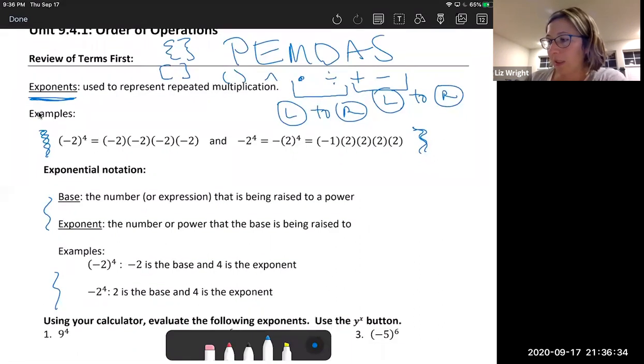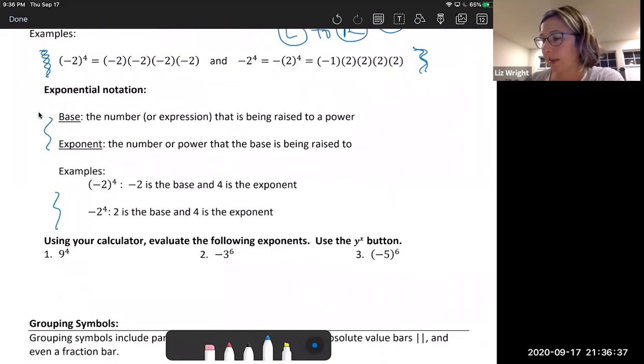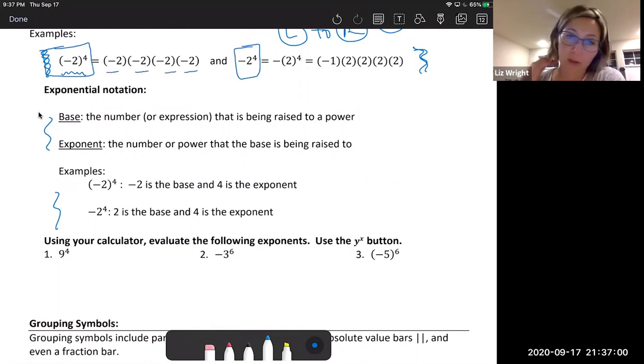One example that I do want to talk about because it's highly, highly misunderstood is this example right here, comparing this one versus this one. On this first example on the left, the -2 is in parentheses. So that's saying that you are taking that entire quantity of -2 and raising it to the 4th power. So you're taking -2 times -2 times -2 times -2, multiplying it out 4 times. Whereas the second one is saying take the negative and then times 2 raised to the 4th. So you could almost rewrite the one on the right as -1 times 2 to the 4th.